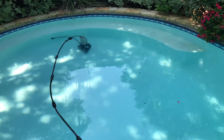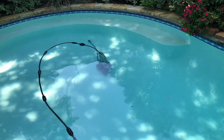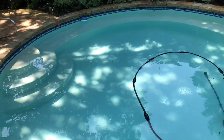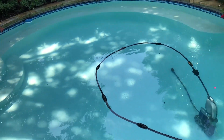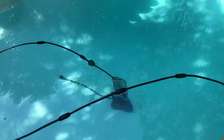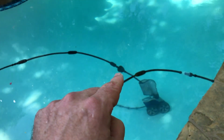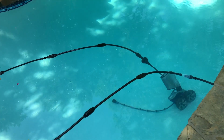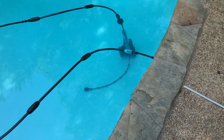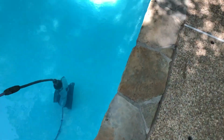1800 RPM, low power on the main pump. And Polaris has still got lots of juice. Very rarely will it lock itself in over there. The backup valve, there, you see the backup valve here, I'm pointing to it. The thing kicks and it's got nice power to pull it back out. Looks like that baby's starting to kick in right now. Yep, it is. Backup valve starting to kick.